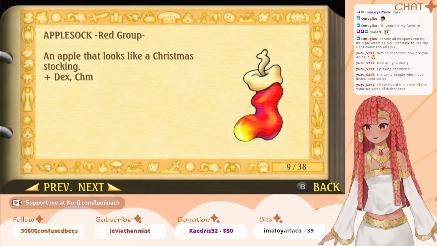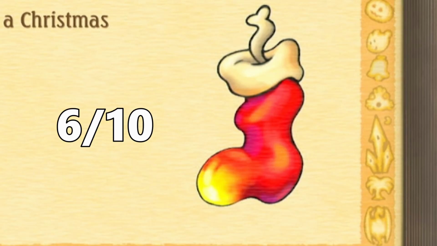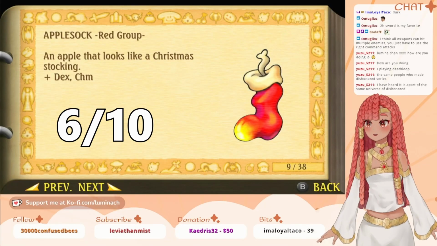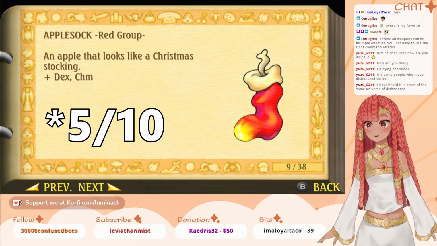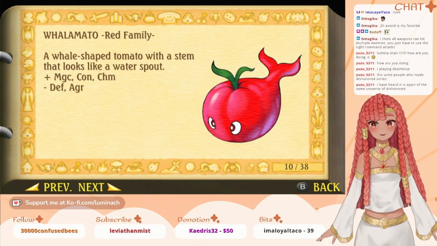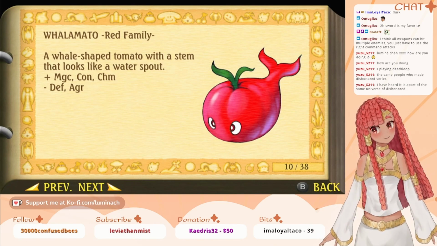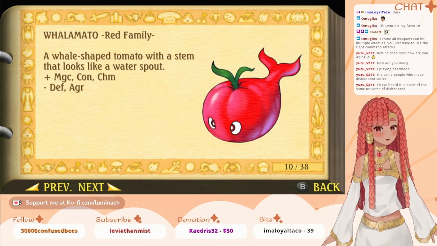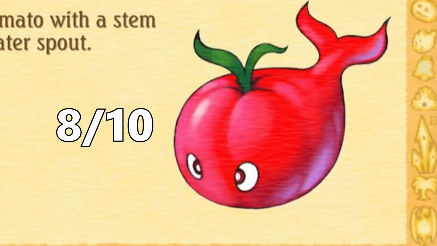Apple sock. An apple that looks like a Christmas stocking. I'm gonna give it a 6. No, I'm gonna be a little more critical, and I'm gonna give this one a 5. Christmas themed stuff is kind of mid to me, honestly. Whale tomato. A whale-shaped tomato with a stem that looks like a water spout. I'm okay with this one. The tomato, and it's got the leaves for the water spout. I like it. I'll give this one an 8 out of 10.